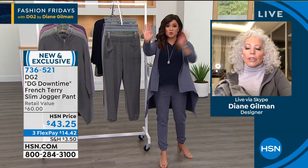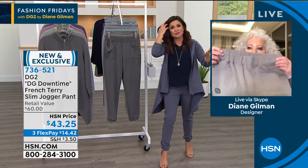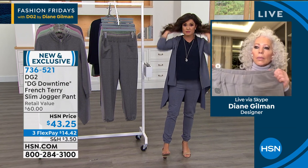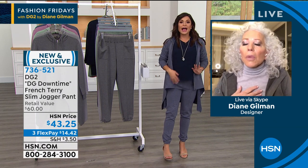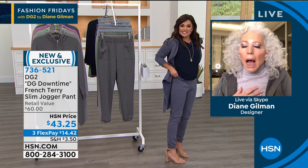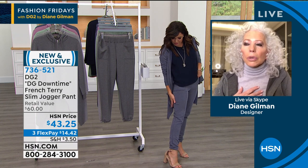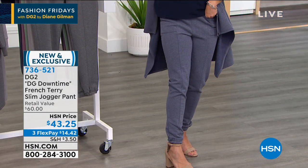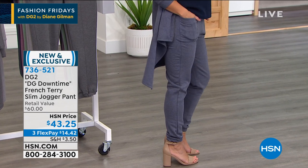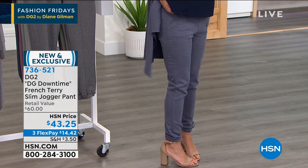Michelle: The elastic is great. I'm 5'2", and I think for all the petite ladies, sometimes with joggers we feel swallowed up in them — they're super baggy. These are so elegant. I feel great in them as a petite woman. Diane: I'm insane if I'd feel swallowed up. I like trend, but I don't like trendy. And I have a feeling from wearing these now that this is going to become a new classic pant.